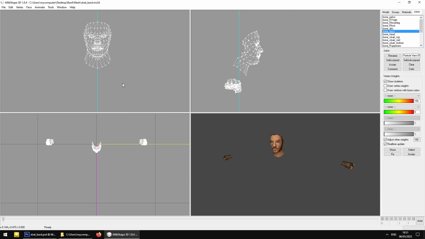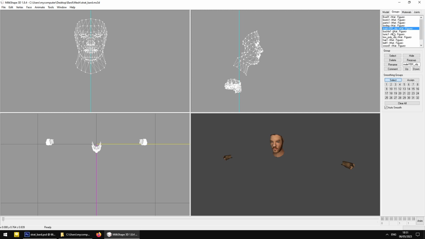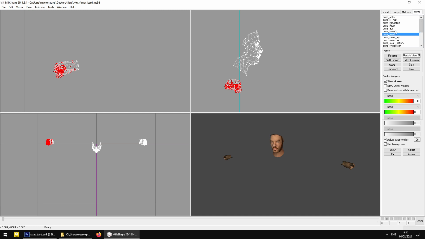Again, control to pan the camera, and shift and the scroll wheel to zoom in and out. And here I can select these, assign it to the hand, and this to the elbow.